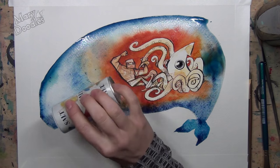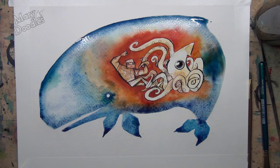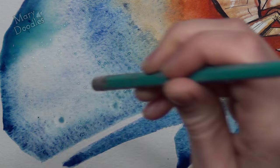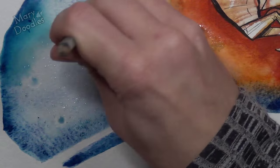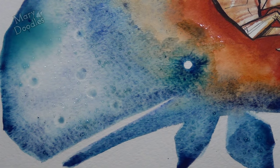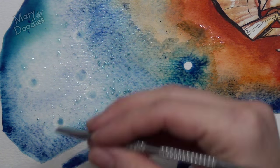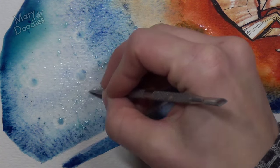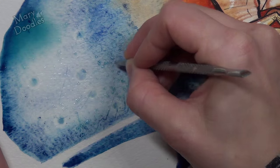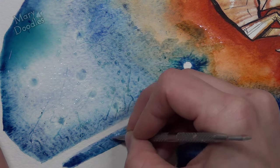I'm using liquid black India ink and some salt, as you can see being added in the video, and it's all on watercolor paper. This is a thicker paper designed to allow lots of water while not completely warping or tearing, although it's still possible if you abuse it too much. Another technique you're seeing at the very beginning of this video is called scarring, where you take an object — in this case a nail file — and scratch at the paper to create darker lines and effects.